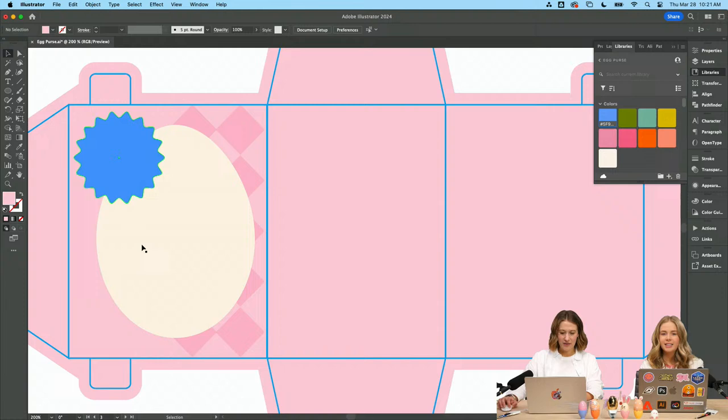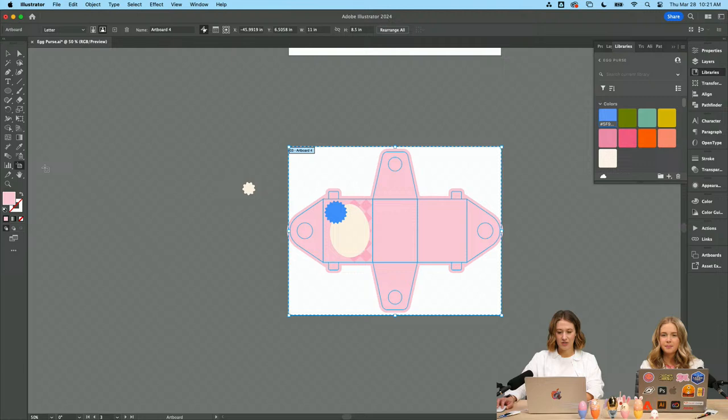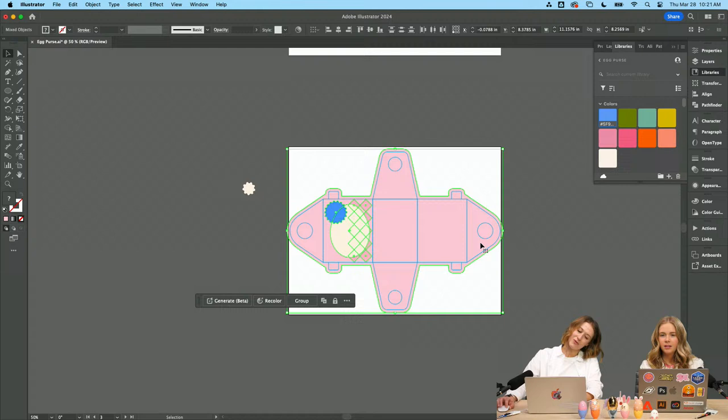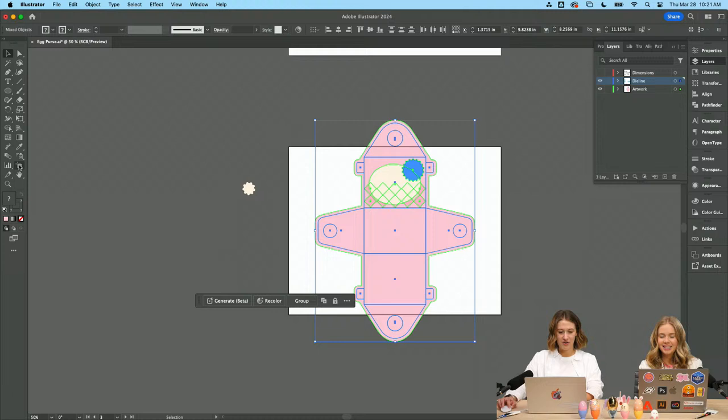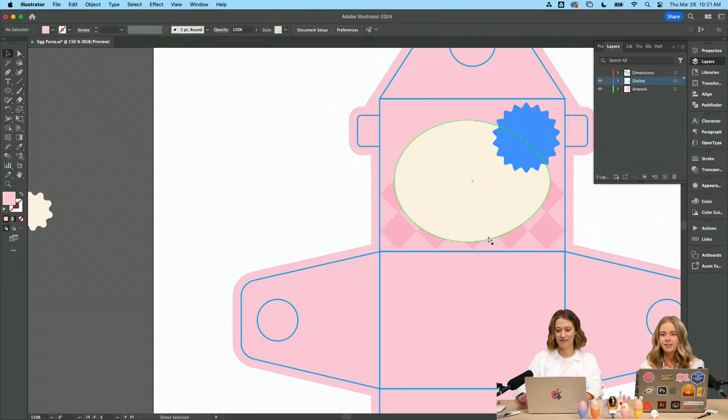Efficient. I like it. Okay, here's something else that I get tripped up with sometimes: packaging being one way, right? Like, this whole time I'm like, I just want to turn my neck. Because we're in Illustrator, because I locked that layer, that's crazy. I'm going to unlock that layer. Yep, and then you always just have to put it back for however your manufacturer is going to want it. But I will just work this way so that I can see it, for your own peace of mind, but not for handing off to a printer.